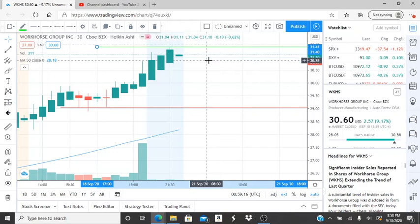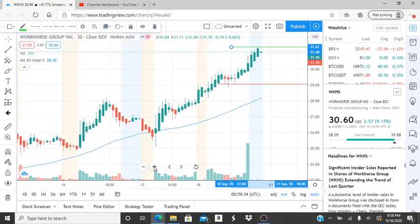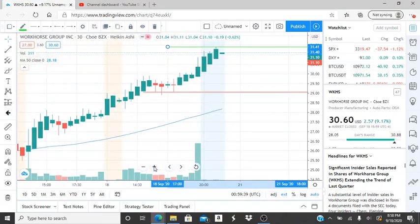this stock will start to see newer highs that it has not seen yet, and it will break through new resistance levels. And with the healthy gains that Workhorse has had, if the bulls continue to rally up and take full control here of this stock chart and this stock in general, they will continue to pull through resistance levels and bring this up to newer highs. As long as no bears or anybody starts fearing or taking profits and people continue jumping in and believing in this stock, it will continue to rise.